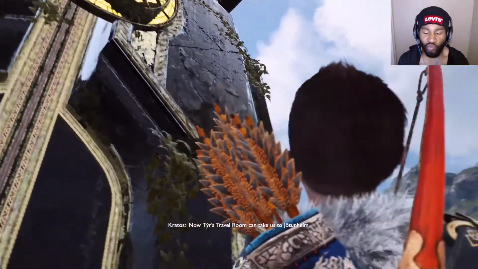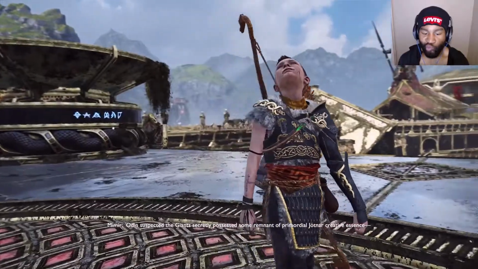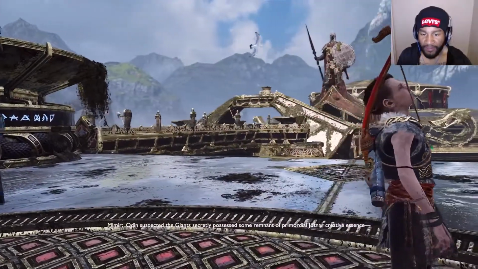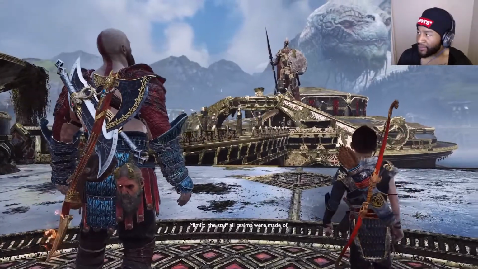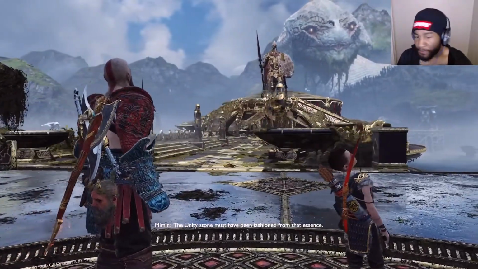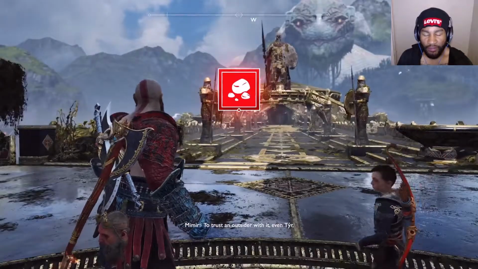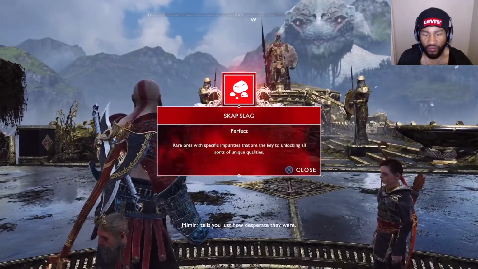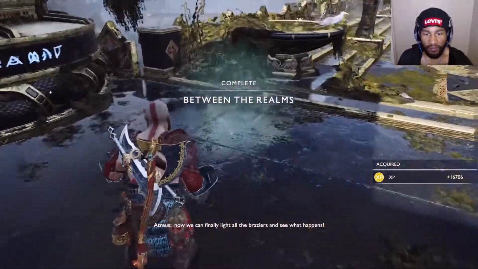Now Tyr's travel room can take us to Jotunheim. How did Tyr do this? Odin suspected the giant secretly possessed some remnant of primordial Jotnar creative essence. The stuff all realms were made of. The Unity Stone must have been fashioned from that essence. To trust an outsider with it, even Tyr, tells you just how desperate they were. And look! Now we can finally light all the braziers and see what happens.